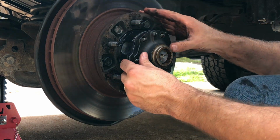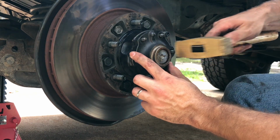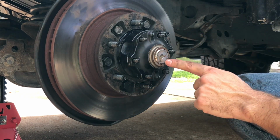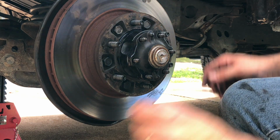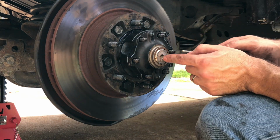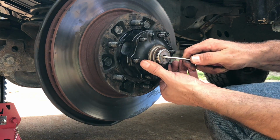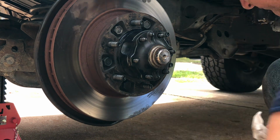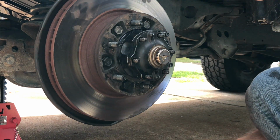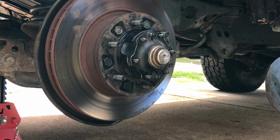And the next part is going to be a little bit of a pain in the butt. Sometimes you get a little tap, and you notice that the axle is not out, so you can't put the C-clip on it. So what you usually do is you can thread a bolt in here, or you can use a screwdriver sometimes. Just pull out on the axle while you're pushing on the flange, and that C-clip's out. And I'm actually going to try to put that on before I tighten down the flange.